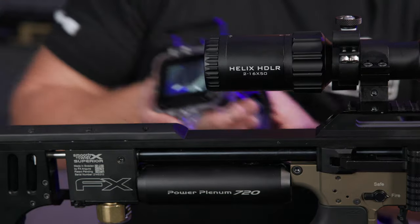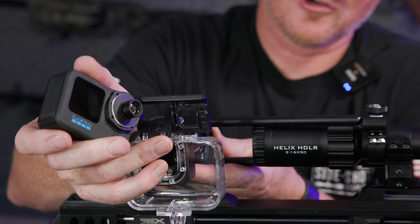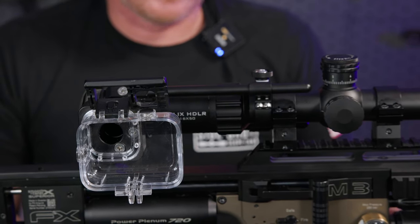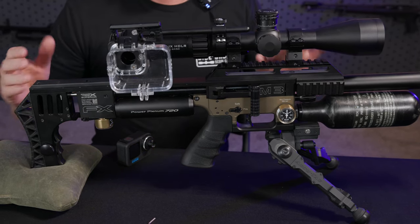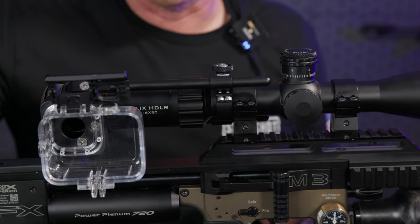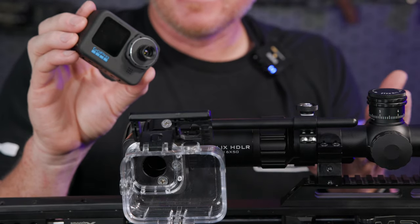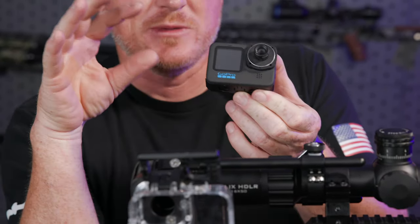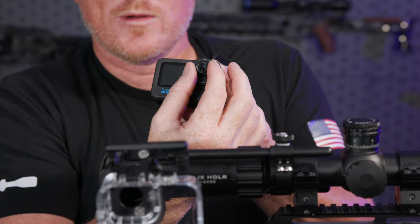Now I'll talk about setup. You'll have it on your scope like so. You're going to want to first set your gun up on a tripod or a bipod with a sandbag — whatever super sturdy, outside preferably. You're going to want to focus in on something about 40 to 50 yards away and adjust the parallax to your eye so the scope is clear. When you get your GoPro, it'll generally be set up pretty close, but everybody's eye is different. The eye relief is different on scopes — there are a lot of different variables, so that's why we have the adjustability.